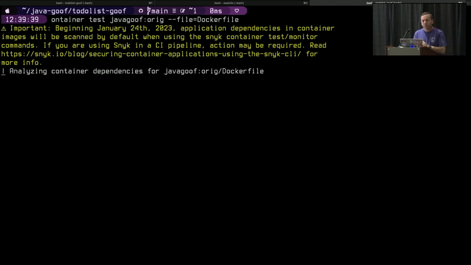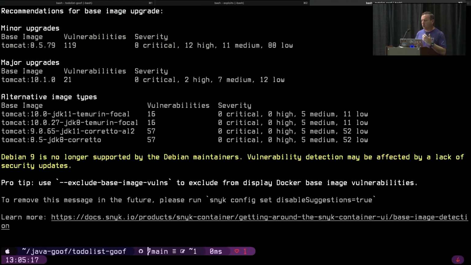So I'm going to kick that off, and what container scanners do generally is they will rip through the file system of the image. An image is basically just a big tarball with some metadata attached to it. It's ripping through the file system in there and looking at the packages installed by whatever tooling, whether it be apt or RPM or APK, looking for versions of libraries that are installed, and then it's querying our vulnerability database to see, are these things up to date, are there vulnerabilities in them, and so forth. They do other things, like some level of file fingerprinting, depending on the scanner you're using and what arguments you feed it.